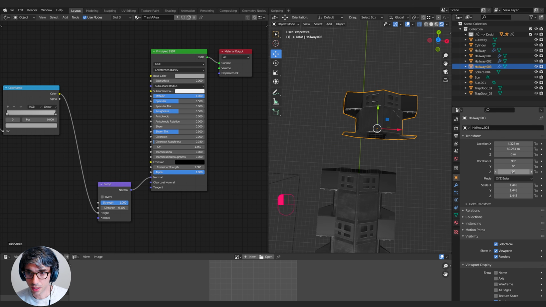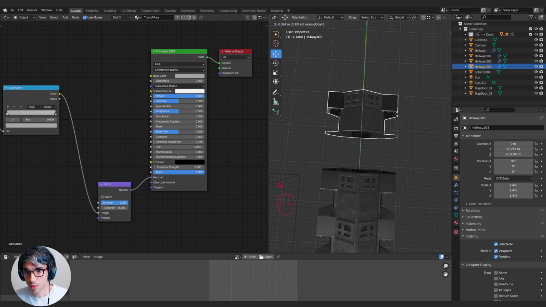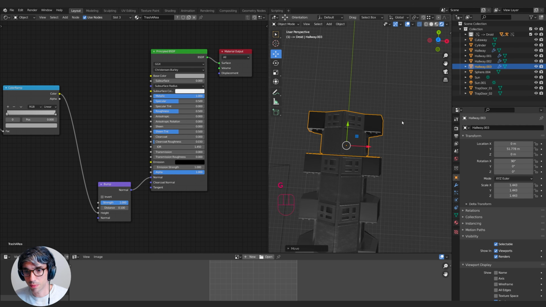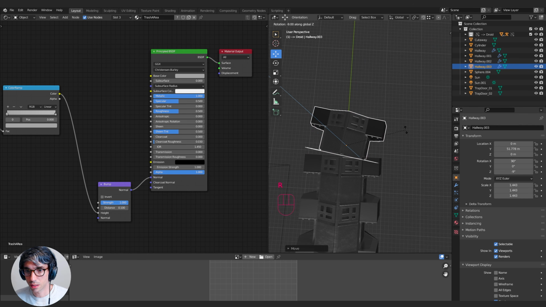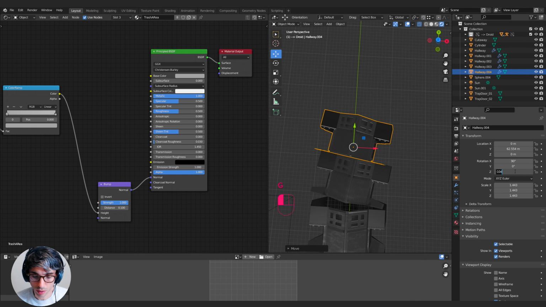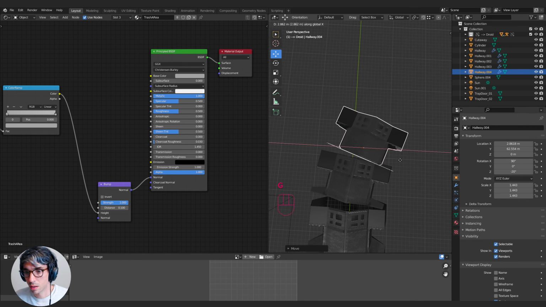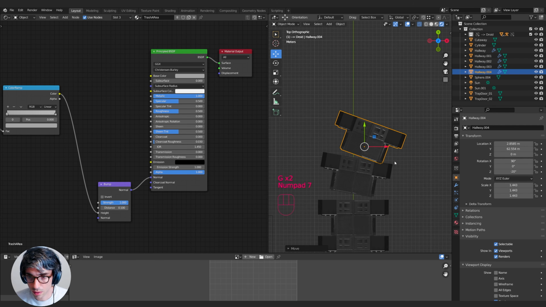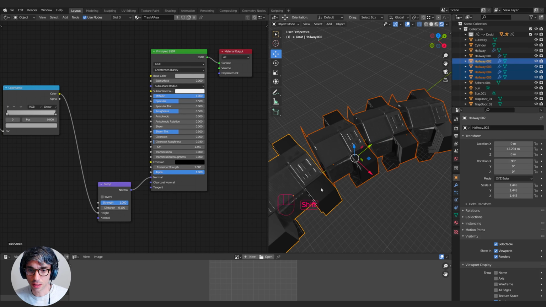It doesn't have to be perfect. We will zero this out. We'll put this back to 0 on the X. Grab it on the Y. I will bring it up, and I will just rotate it 10 degrees. So I'll go -10, Shift D, move this one forward. I'll go -20. And I'm just lining up these edges so I can just select all these guys.